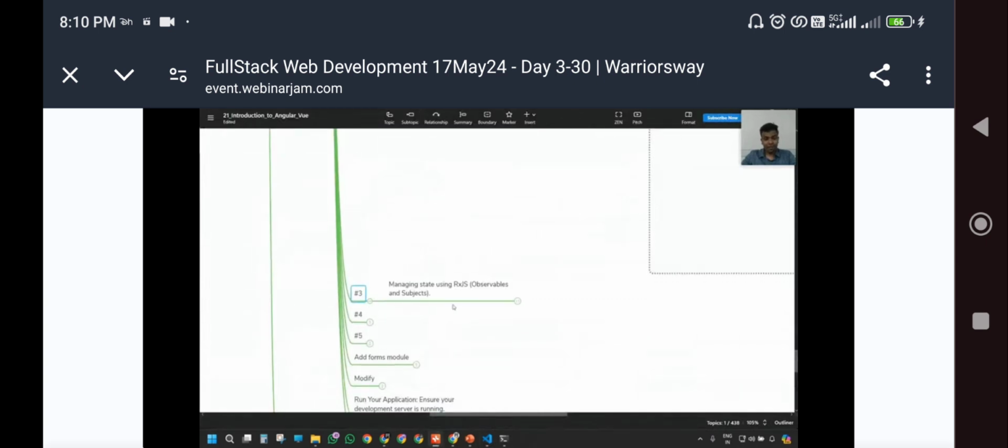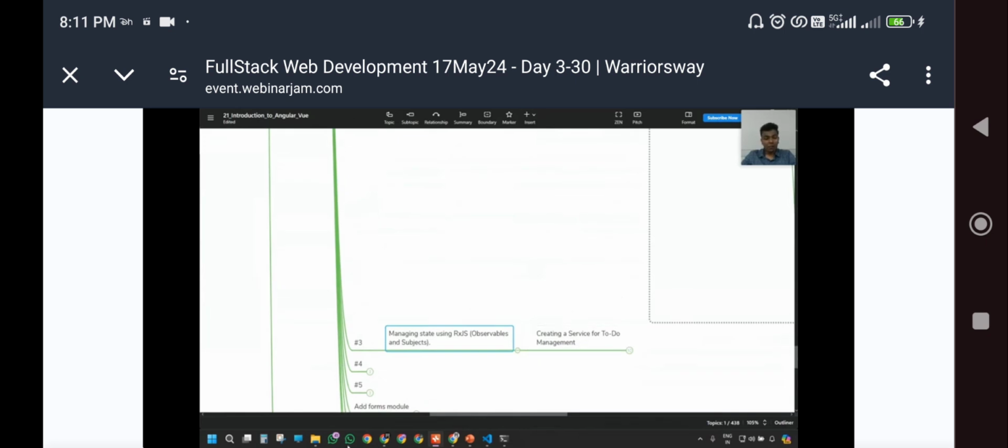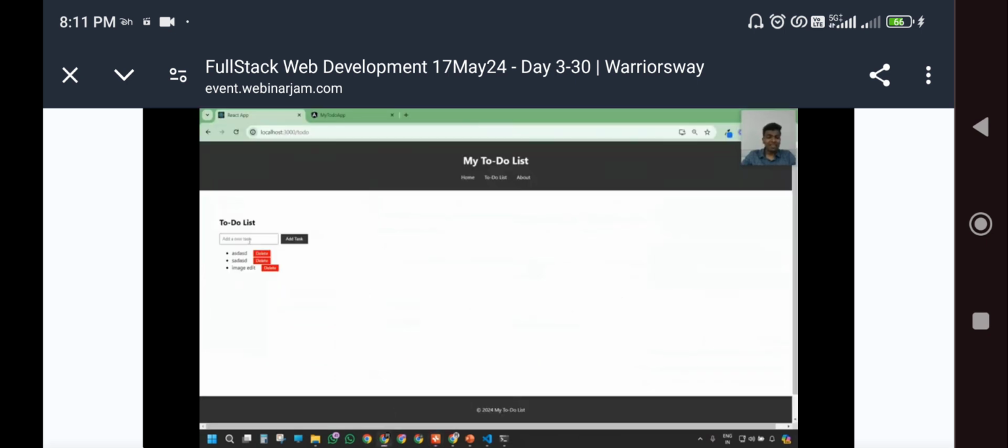And once the components have been created, now it's time to work on creating a service, because you already know about state management. So what is meant by state management? Here, when people are typing something and clicking add task, the page should not get refreshed completely.